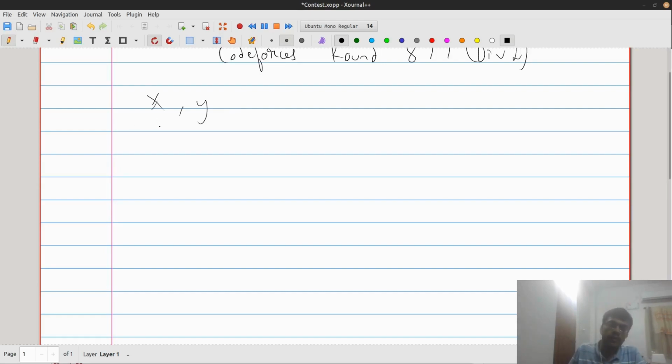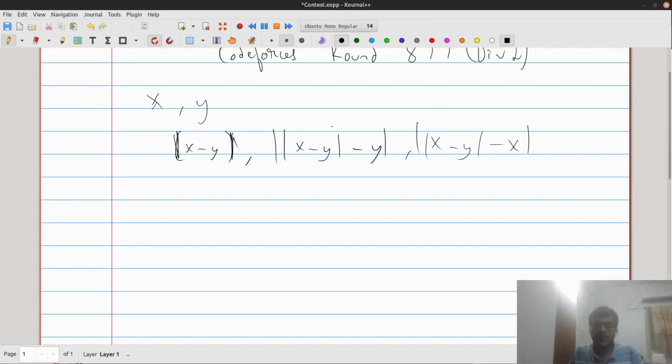Now what we are doing is we keep writing all the absolute values of the differences. So let's say we are writing the absolute value of x minus y. In fact, I'll just use the mod here. We might have the absolute value of x minus y minus y, for instance, and then we might have the absolute value of x minus y minus x, etc., etc. Right? So we have various options like this. But what is a very interesting thing to note? The interesting thing to note is that all of these things are positive, or they can be 0 also.